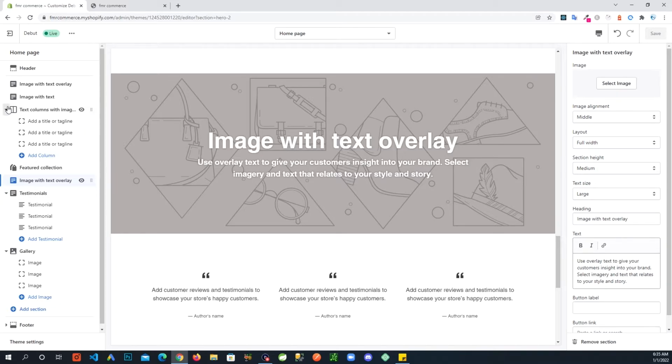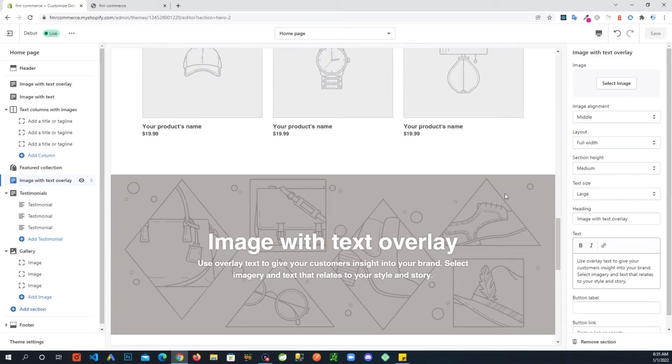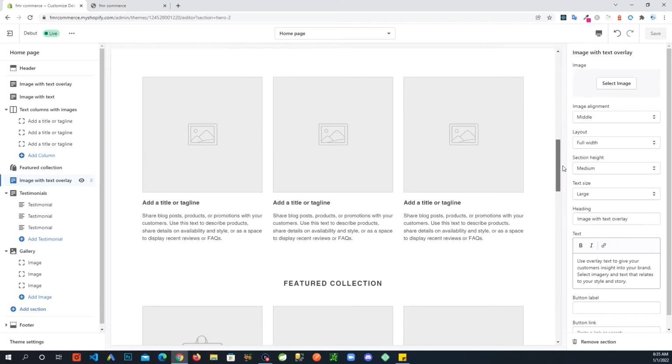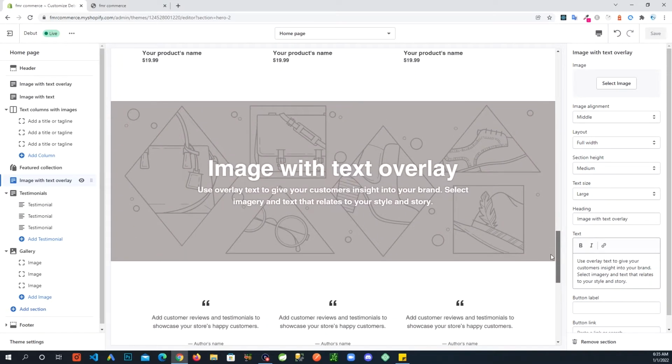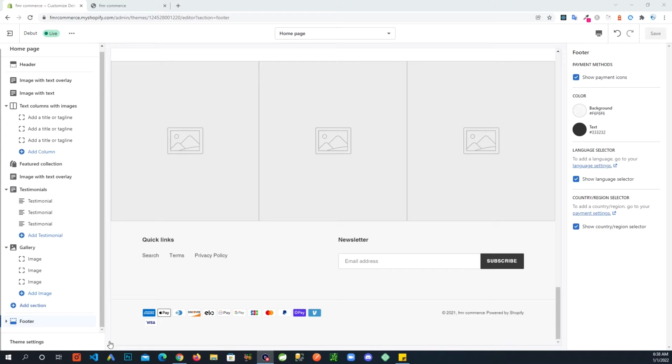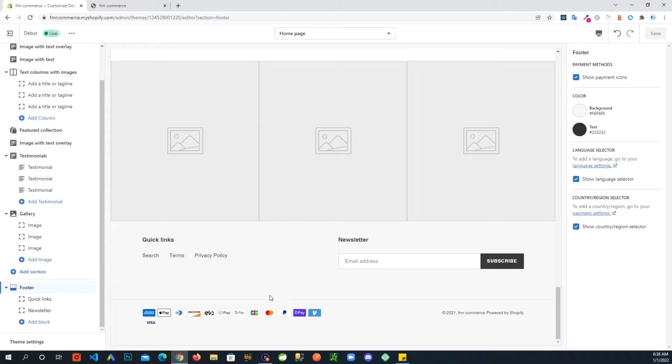Well, apparently we have two image with text overlays. So this is the second one showing down here. And then we have testimonials and gallery down here, and then you have the footer, and same thing, you have some options here for these links and this newsletter area that you can customize.